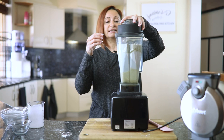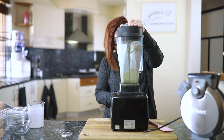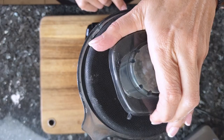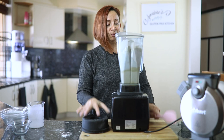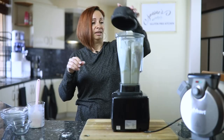Let's give this a whizz. Let's put the top on because it's so high, I don't want it to go everywhere. Start it on low. I'm going to scrape it down a little because I can see where the oil didn't reach — it has caught a little bit — so let's just scrape the sides and put the lid back on.